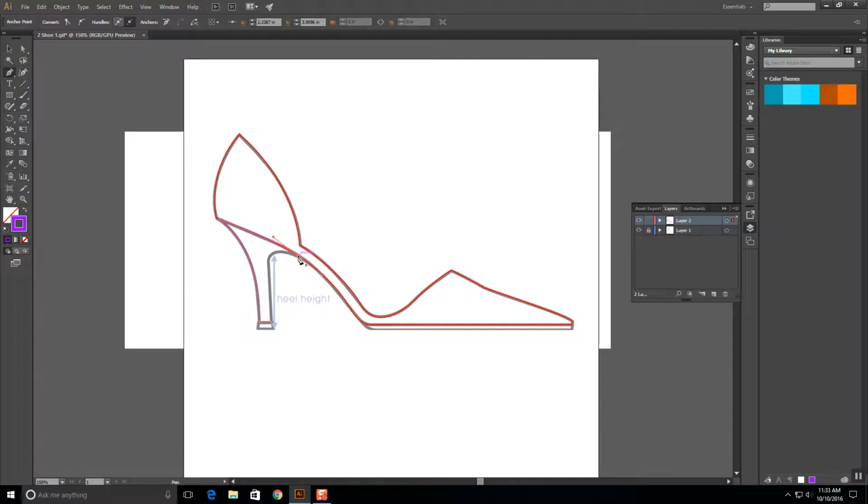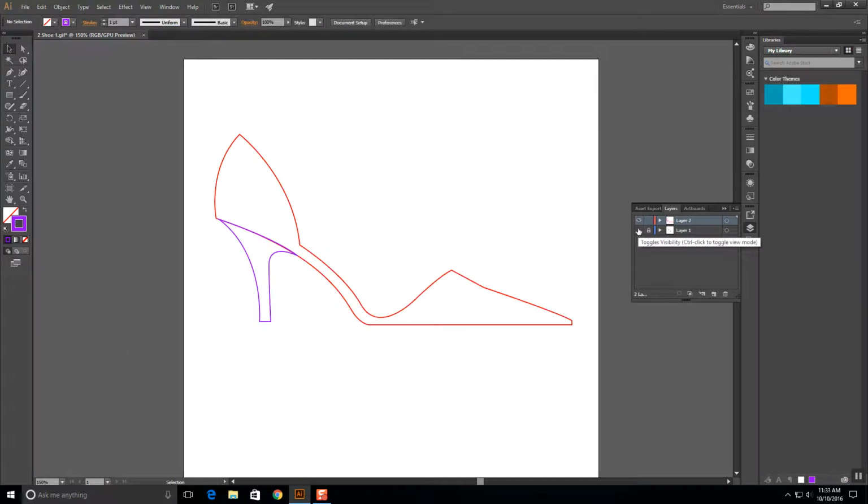All right, and I'm going to break my anchor again. I'm going to go to about here, and I'm going to pull straight down, and now I can actually continue all the way down to there. And now you can see, again, if I turn that off, I've got 2 different shapes, and that's generally what you want it to look like.